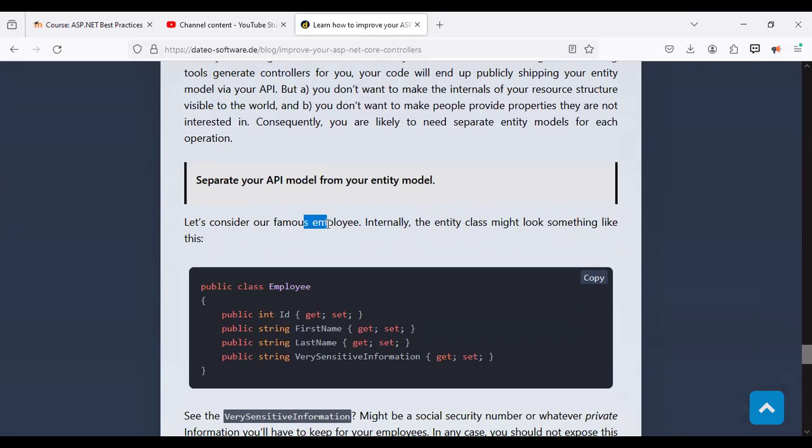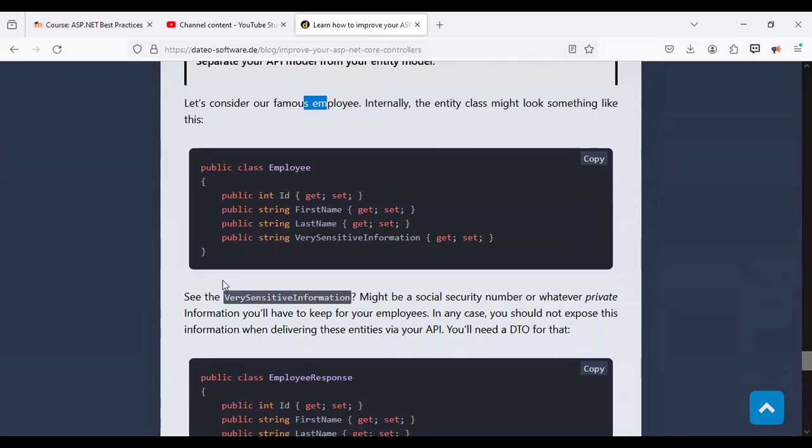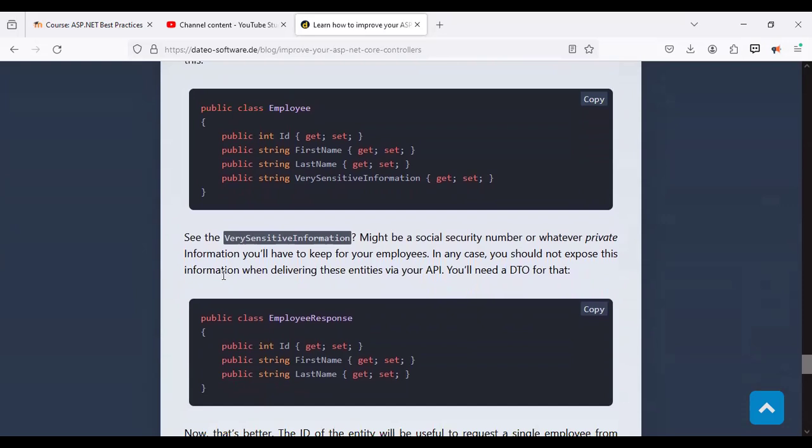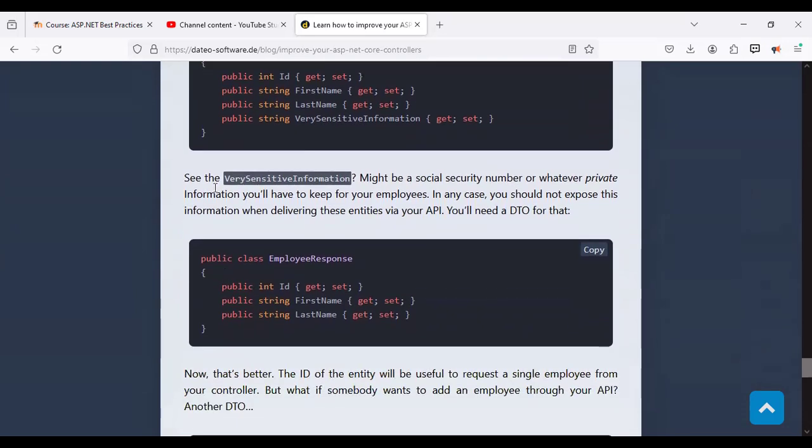So let's consider our famous employee model. Internally, the class might look something like this: ID, first name, last name, and very sensitive information, such as the social security number or other private information you want to keep for the employee.